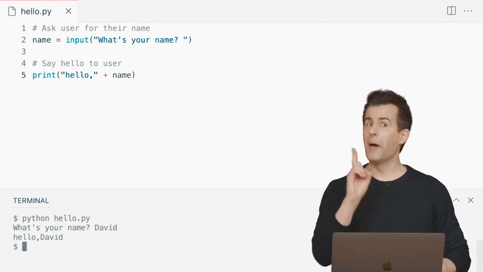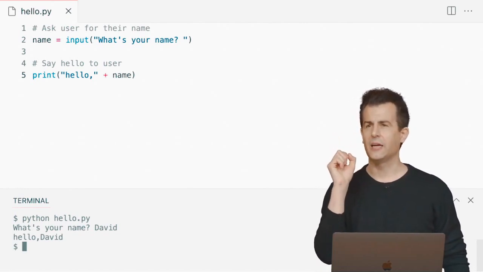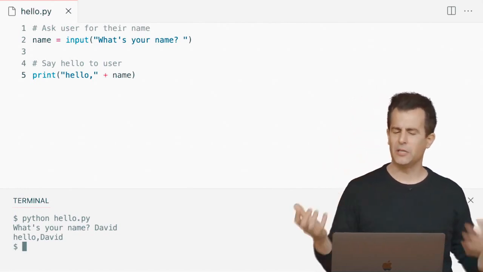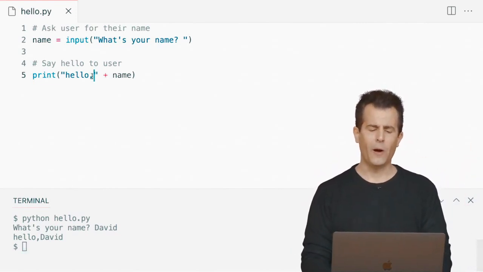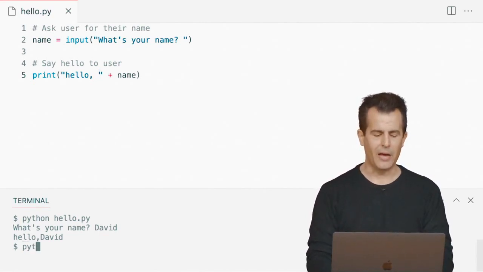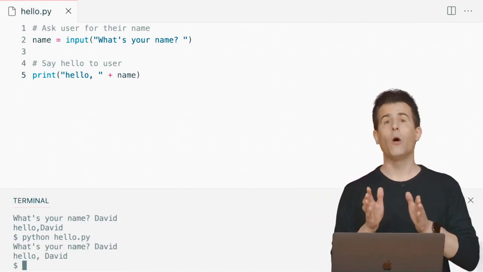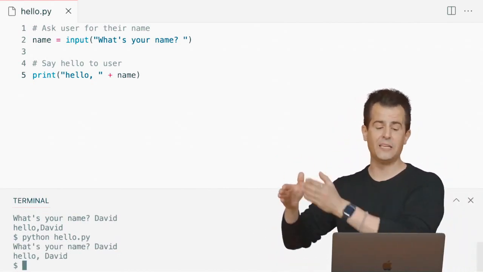Enter. OK, it's better. It's better, but there's a minor bug, albeit aesthetic here. There's a missing space, but let's just use some intuition here. Well, if I'm missing the space after the comma, why don't I go ahead and just add it manually here? Let me now rerun the program, python of hello.py, enter, David, enter, and there we go. Now we have something that looks a little prettier in terms of English grammar, hello, comma, space, David.